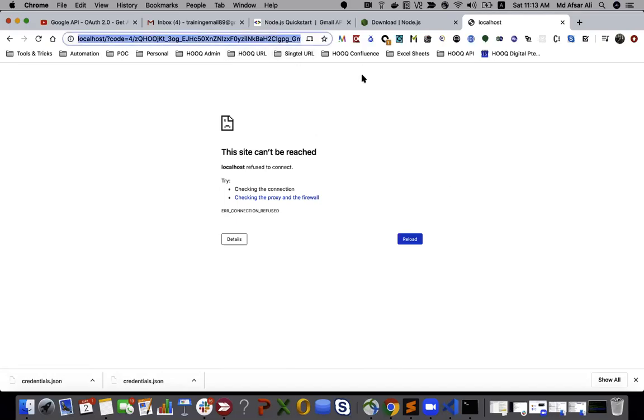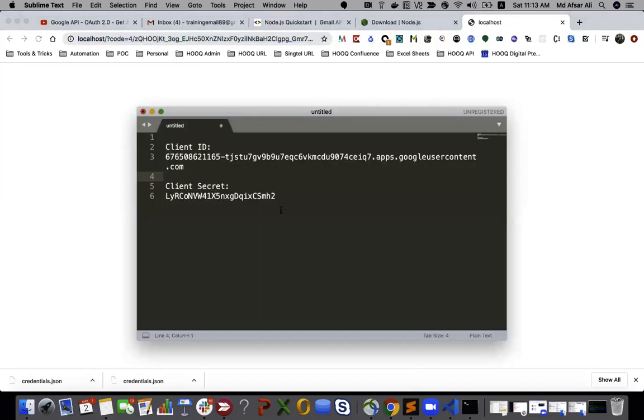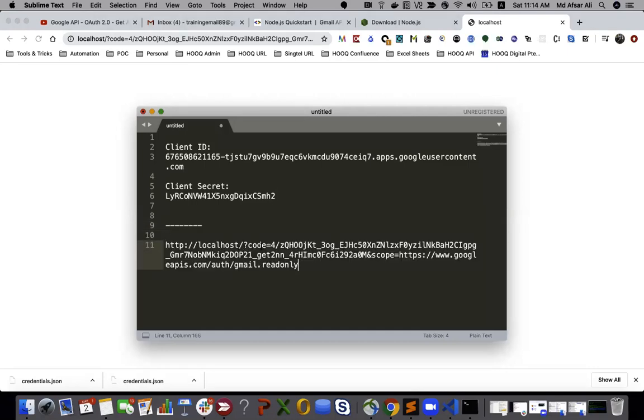As I said, it will redirect to localhost because we don't have any valid website. If you have your own website, then it will go to your website. So you can see the localhost code is being generated.